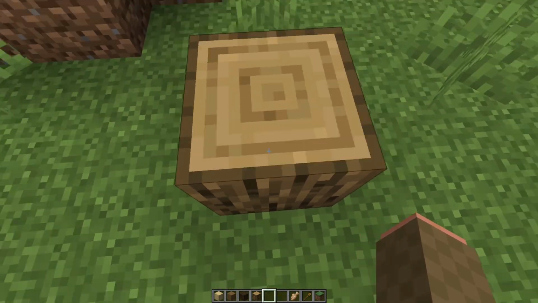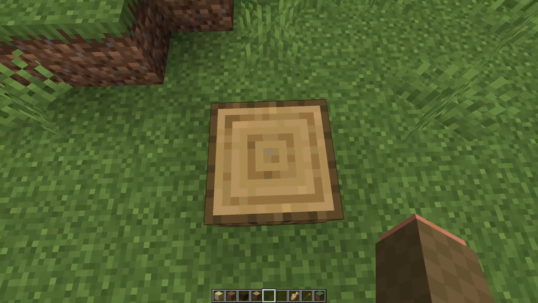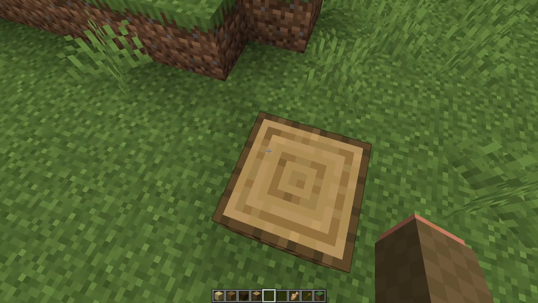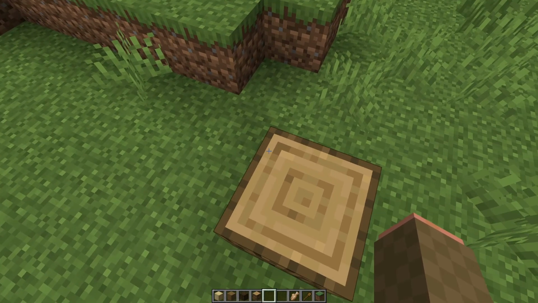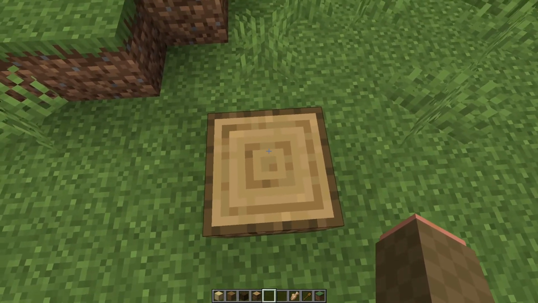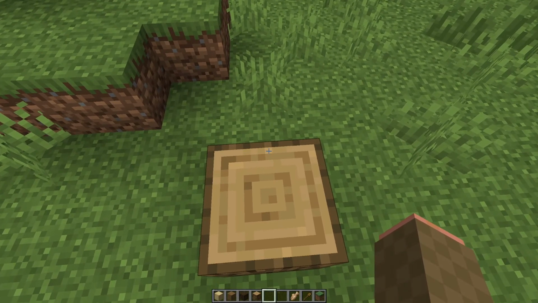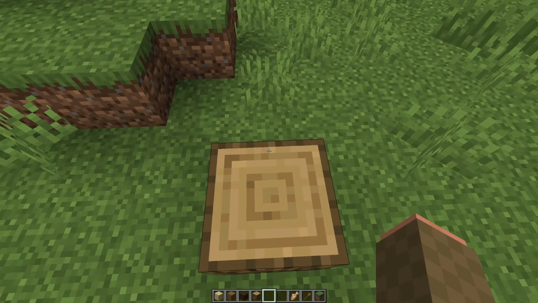Let's look at this oak log. You can see here is the center, and there are concentric rings spreading outward to the outside of the trunk where the bark is. The center is where the youngest rings are, and the rings closest to the bark are where the oldest rings are located and correlate to when the tree was a sapling.